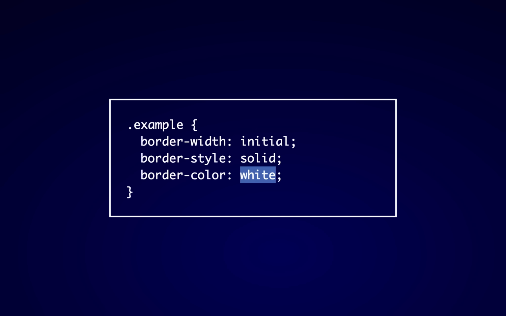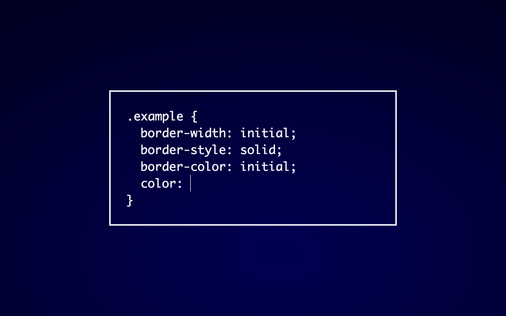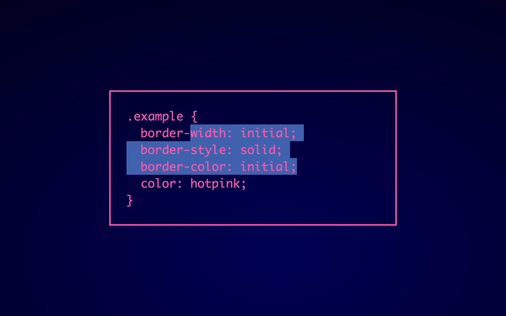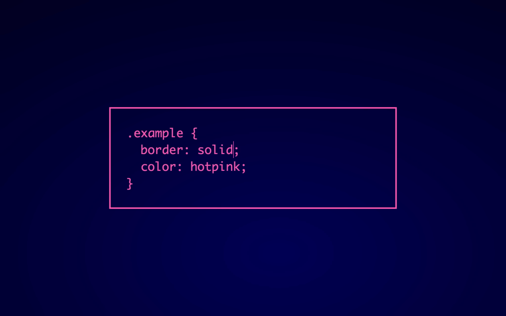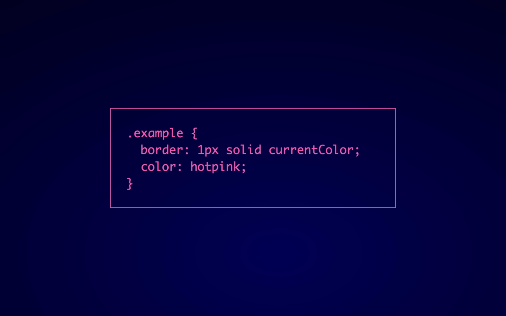In some sense, though, a border is kind of like a nested element, and so it could just default to be the same color as the text on the element, which is what they ended up doing. If I set this element's color, then the border changes too. You can actually use these defaults with the shorthand border syntax as well, just by leaving off the width and color. Although I recommend using the currentColor keyword when you want this behavior just so it's more explicit.